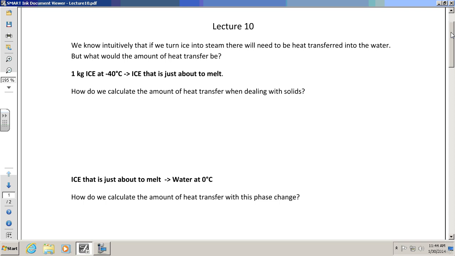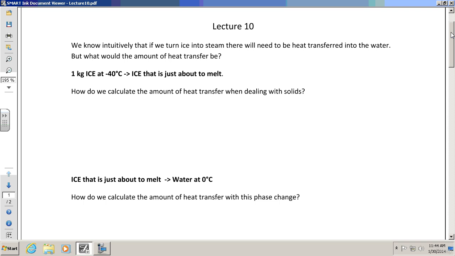So I decided to come up with this kind of example here to help us think through the whole process of how we change between different states of a substance. Solid, liquid, vapor, how we change between those states. And we're going to deal with water. Everybody knows ice. Everybody knows water. So I think this will be a good example we can all relate to, but also introduce some new concepts as we walk through this that are going to be critical to this class. Really important concepts.